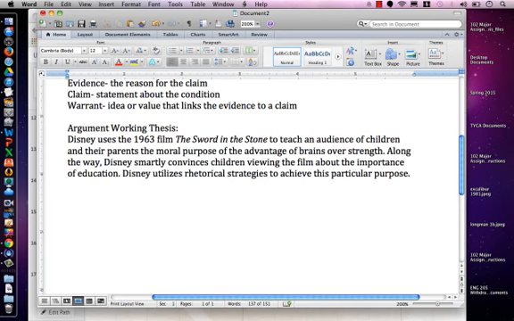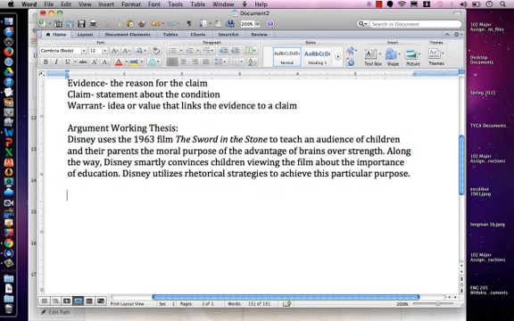So, again, there were all sorts of different purposes that we've mentioned in our discussions about The Sword and the Stone that you guys came up with. I'm just honing in on one because I'm only going to be able to talk for 3 pages about one. You don't have to have 3 different categories to talk about it for 3 pages. I'm going to have plenty enough to talk about with this because I'm going to be talking about rhetorical strategies, and that means I'm going to have to look in close. So this is my working thesis. As I start to brainstorm and as I start to draft later, this might change a little bit. But right now, it looks pretty darn good. So I would say that this is ready to turn in as a working thesis.